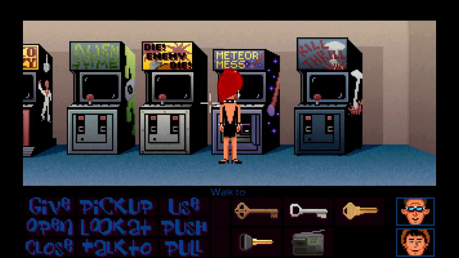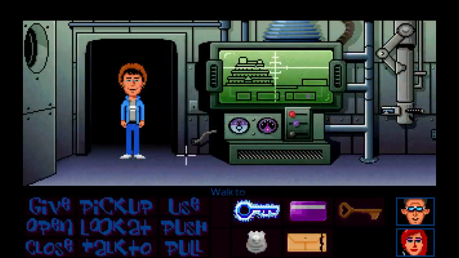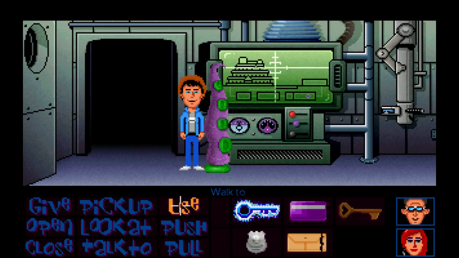So we'll switch back to Dave. We'll open the door with 3301. I guess the Zombie-Matic machine is still operational, and that's the problem. The Zombie-Matic machine is what the Meteor had Fred build to control his own mind. It's pretty crazy. Use the badge with... use it with Purple Tentacle.